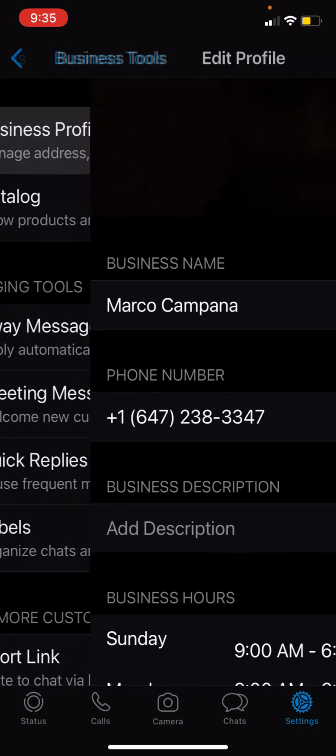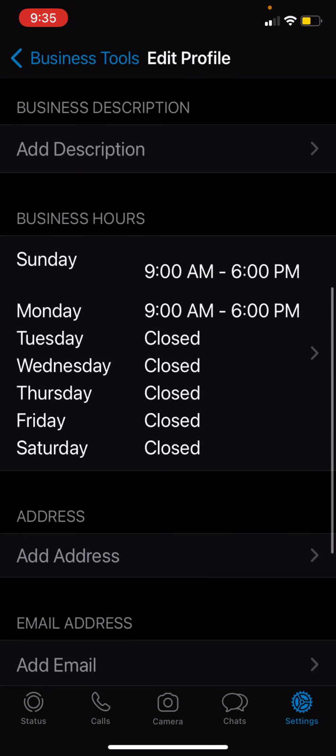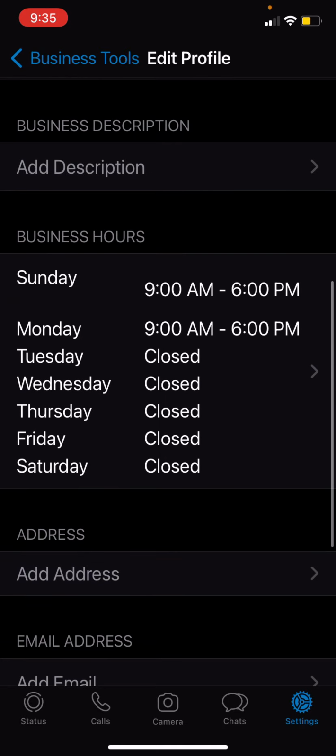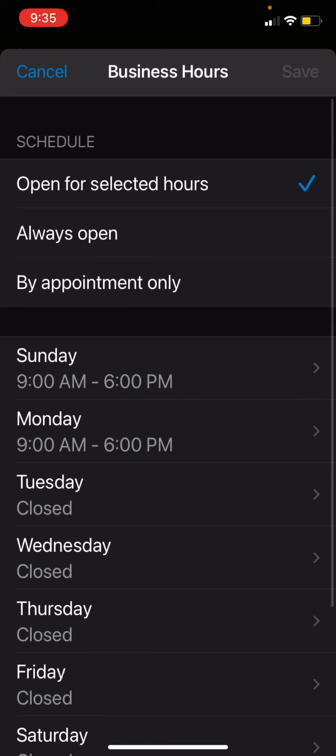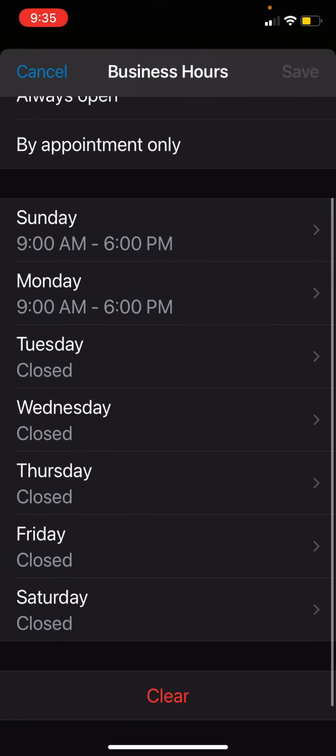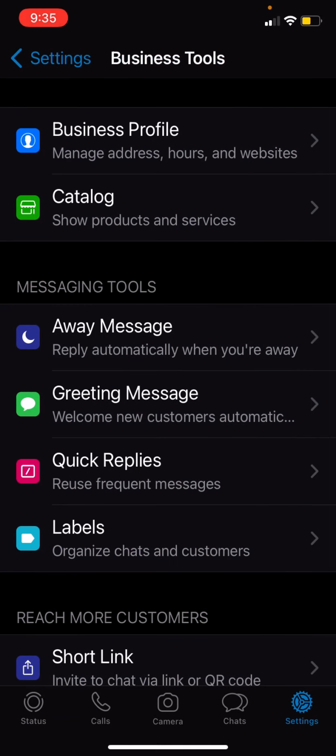The business profile is where you would have your description, information about you, and the business hours, which is really crucial. And we'll get to that in the reply messages. But basically, once you've set your business hours, it allows you to create out-of-office messages, auto replies, and things like that. So you would go through and basically update and set a daily schedule for each day, essentially. So when you're open for business, more or less. The language here is business, but again, think about it as your own organization.